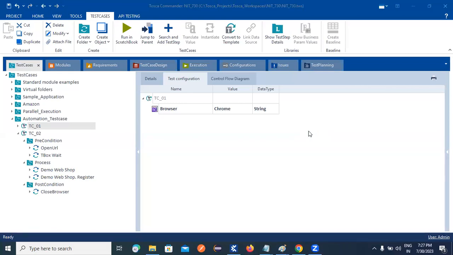Guys, yesterday in the last class we discussed how to take the screenshot and how to scan the image.